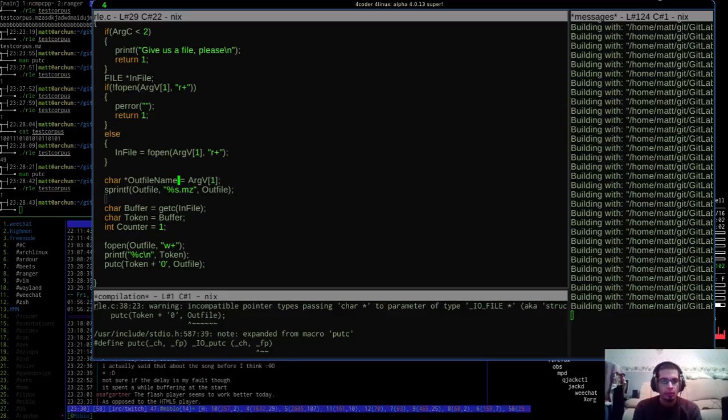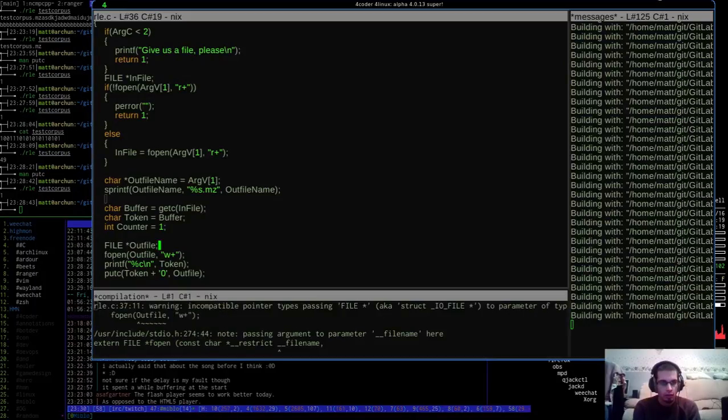File name. And then let's do a file out file. fopen doesn't like that. So what does fopen want to take?